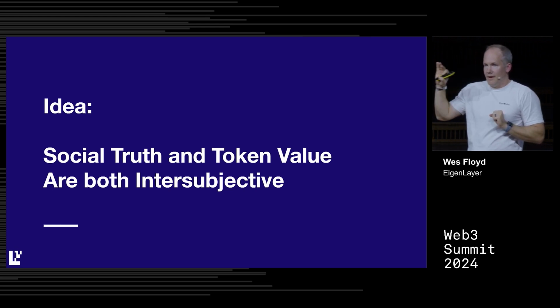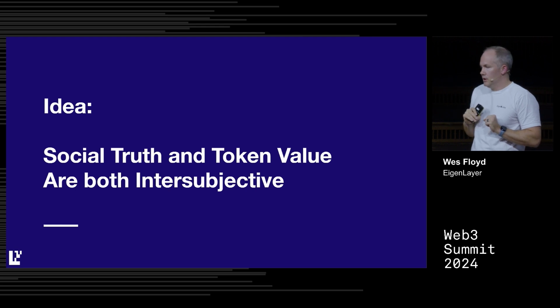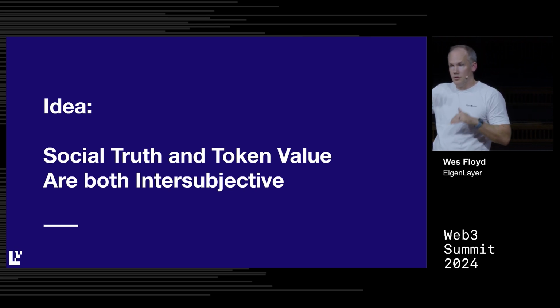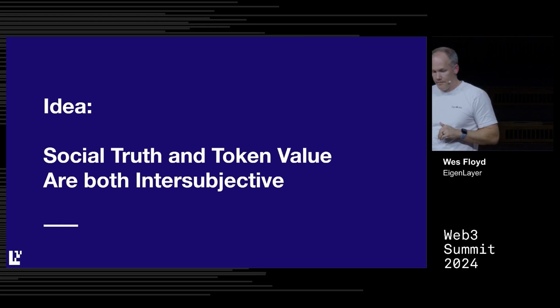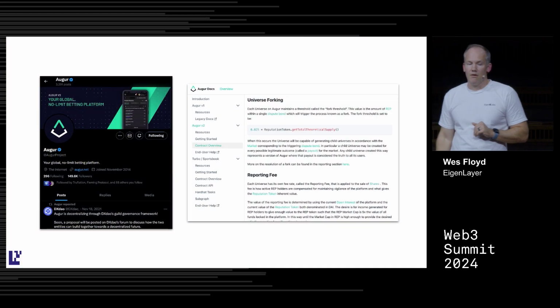And then also the valuation of a token is equally subjective. When Bitcoin forks, and there's been various Bitcoin forks, people have made financial opinions about which fork they want to follow, so that those two each have kind of their own dynamism. So if we can combine those two without harming the underlying chain, we can fork a token instead of forking a chain. We can get a lot of really interesting outcomes.